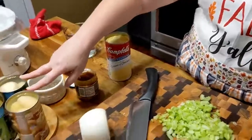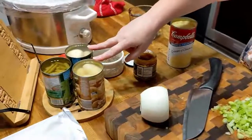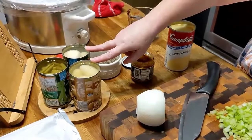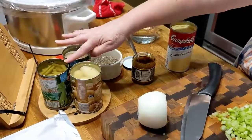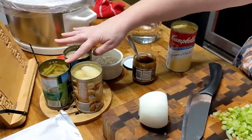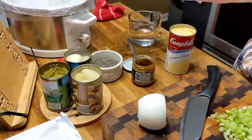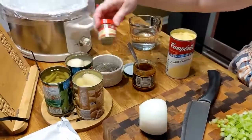You need two cans of potatoes. I use sliced potatoes in the original recipe, but today I only have whole potatoes, so I'm using whole potatoes. You need a can of green beans — if you're trying to serve more than two, you might want to open up another can. You also need pepper and poultry seasoning.